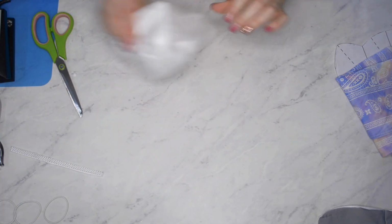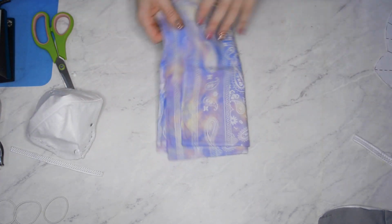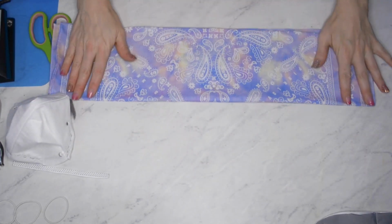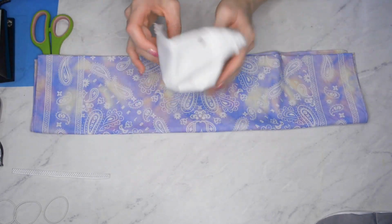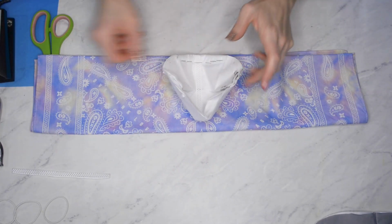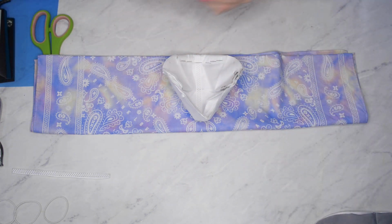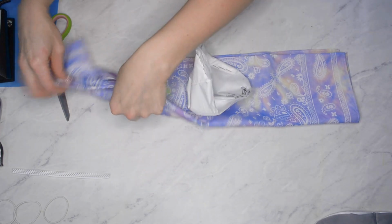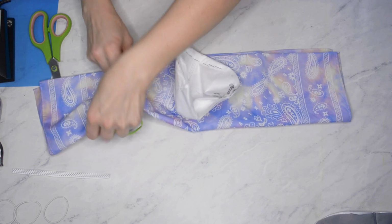Or what you can do is, before putting any actual holes or the rubber bands on the face mask, you can take a bandana or a handkerchief and fold it in half, and then again in half long ways, and take your mask, your HEPA filter mask, place it in the center, and then take two rubber bands or hair ties work too if you have them, and if they're big enough, and put one down on each side.